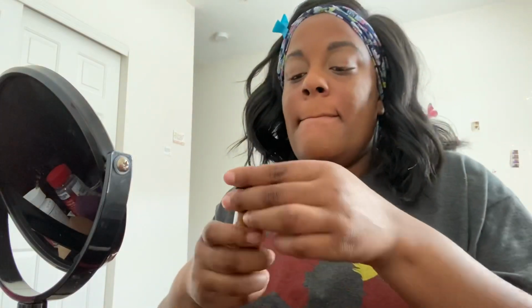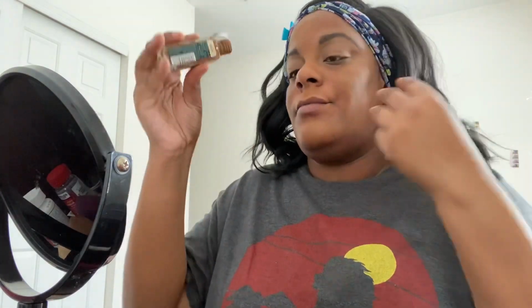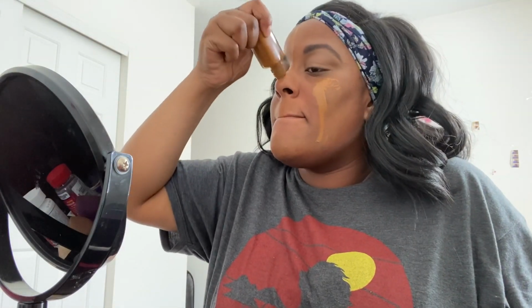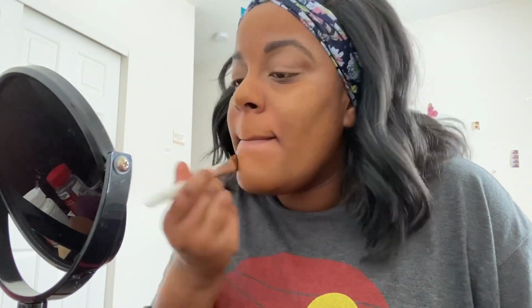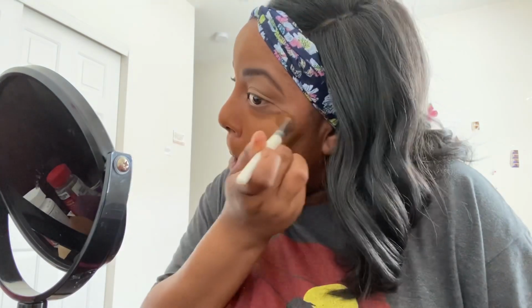So right now I'm using the Maybelline Matte and Poreless foundation in 356 Warm Coconut. I usually have to blend two different foundations to get my exact color because I've been inside a lot lately because of the whole quarantine stuff, and my skin complexion got much lighter. I'm spreading it again across my face to make sure it blends properly, and with the other foundation to make sure it gets close to my skin color. Mind you, I haven't done my makeup in a while, so it looks like I'm all over the place in this video.